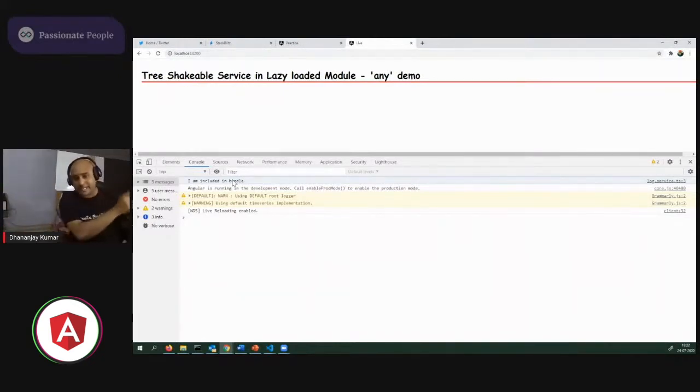So you see that right now, I'm not using log service anywhere in the application, but since I have provided it using the providers array of the application module, Angular has not removed that service, and the service is part of the application even if it is not being used. That's the reason you are getting this I included in the bundle. So that is one thing you need to keep in mind: providedIn is tree-shakable, providers array is not tree-shakable. Keep that in mind always.